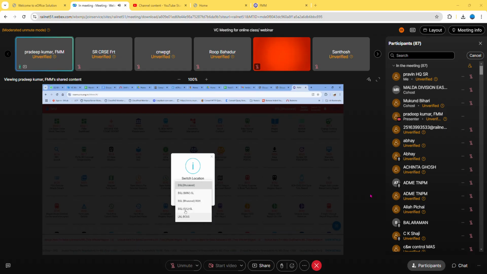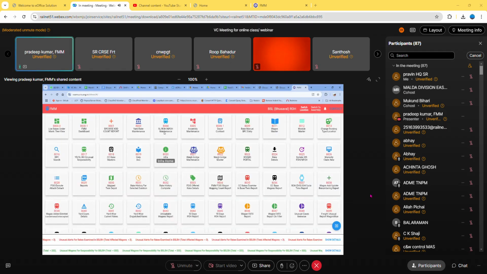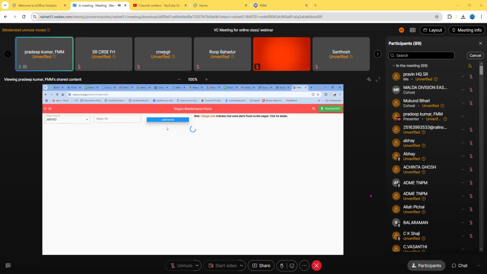These are the locations or sidings of Bhusawal: Bhusawal yard, then Bhusawal mini Sickline, ROH, Bhusawal main Sickline, and one more satellite location under Bhusawal. So I'm switching to Bhusawal ROH and setting this. Now I will be able to log in to the ROH Sickline module. If I click 8004 now, I will get the main screen or the landing screen.